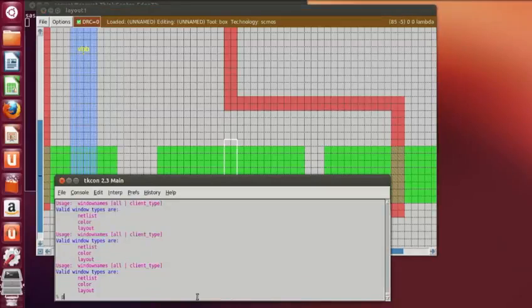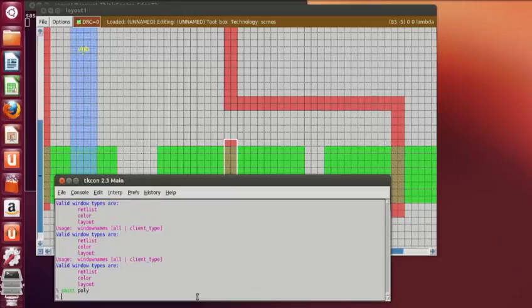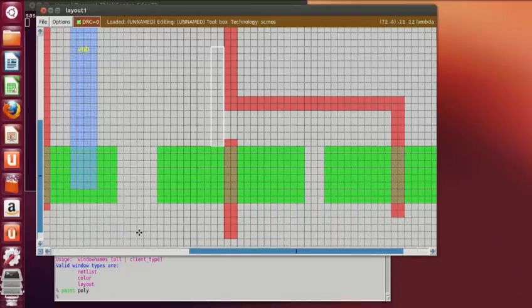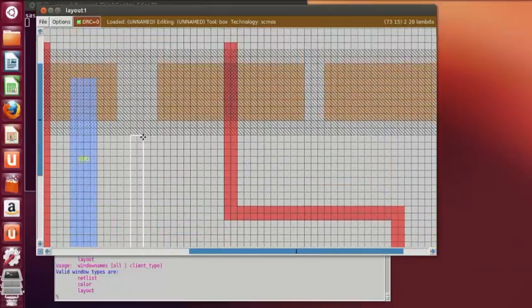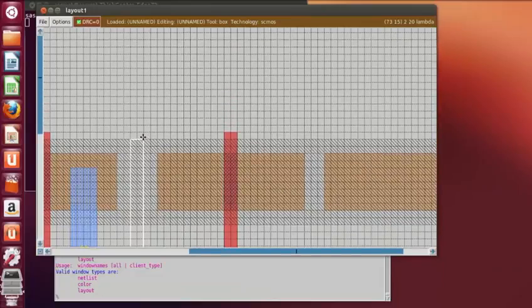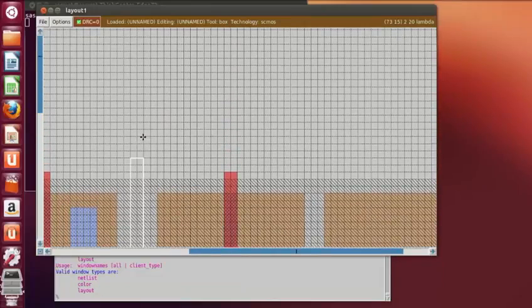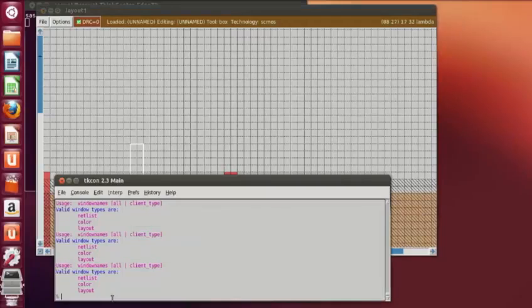Then type paint poly. Increase it. Okay, now type paint poly.